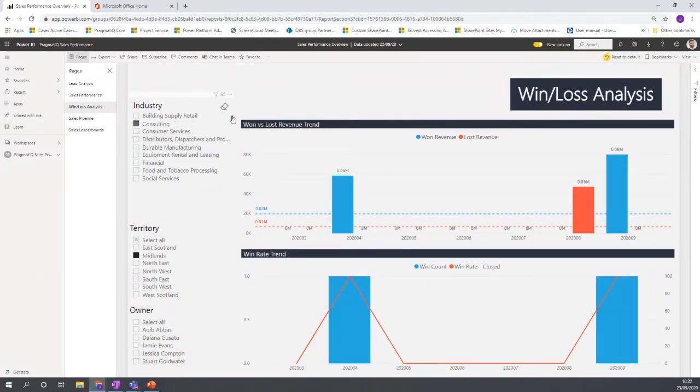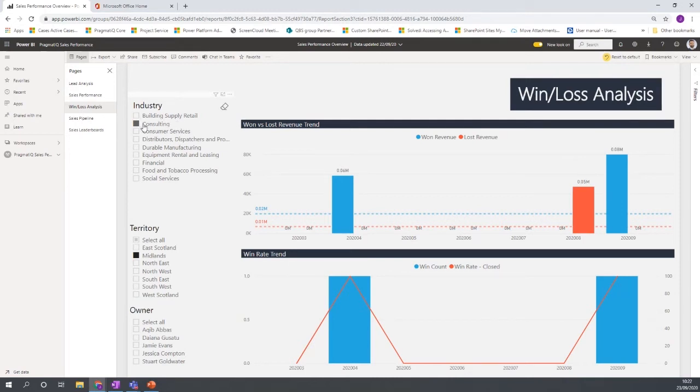And that leads me on to another nice feature that comes with Power BI, which is to be able to bookmark certain filters as well. So if you are looking at these reports regularly, maybe daily, maybe weekly, and you don't want to have to filter the information every time you come in, or you've got a particular campaign going on and a particular focus on a certain industry, you can make those filters on the reports, on the pages, and then you can set those as bookmarks.